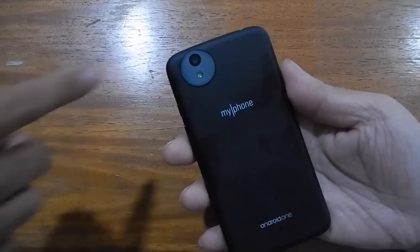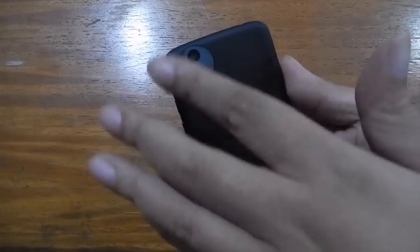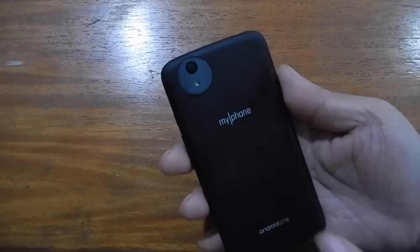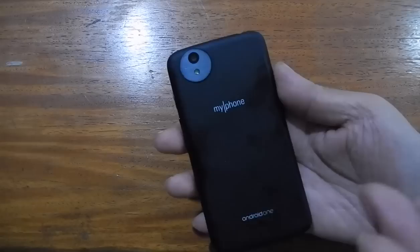A lot of people have commented about this camera area. They don't like it. Many commenters said they prefer the back of the CM1. I don't know, I think I'm the only one who appreciates this circle around the camera with the flash. I like the design. It fits the back. It's just me, I guess. But MyPhone will probably be happy to hear that I'm the only one who appreciates it.